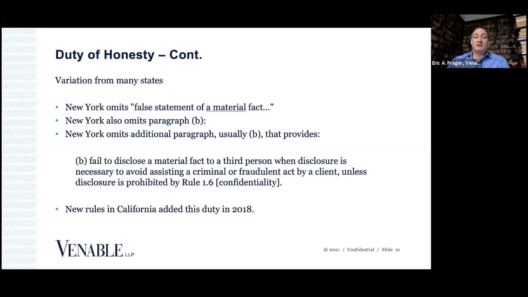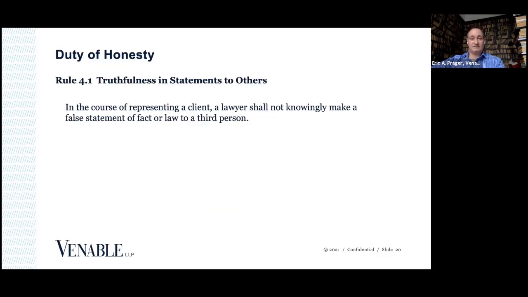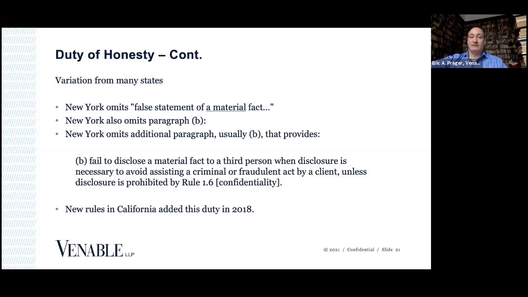So the model rule, I showed you the New York rule, which I'll go back up to here. Lawyers shall not knowingly make a false statement. The New York rule is that language that I showed there. The model rule is that a lawyer shall not make a false statement of a material fact or law.